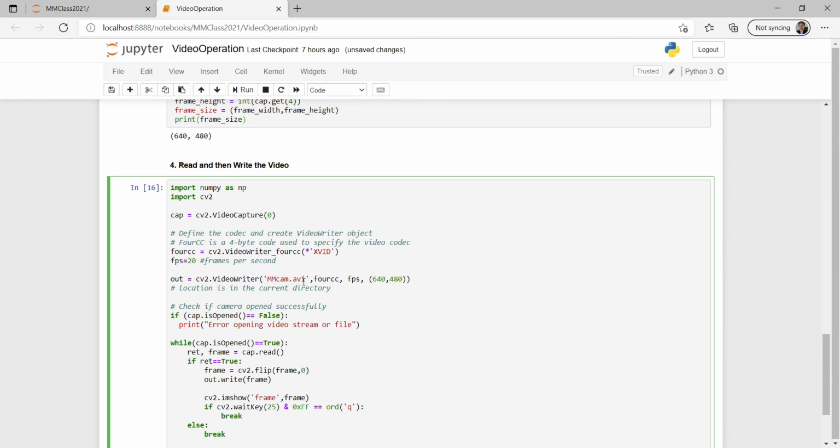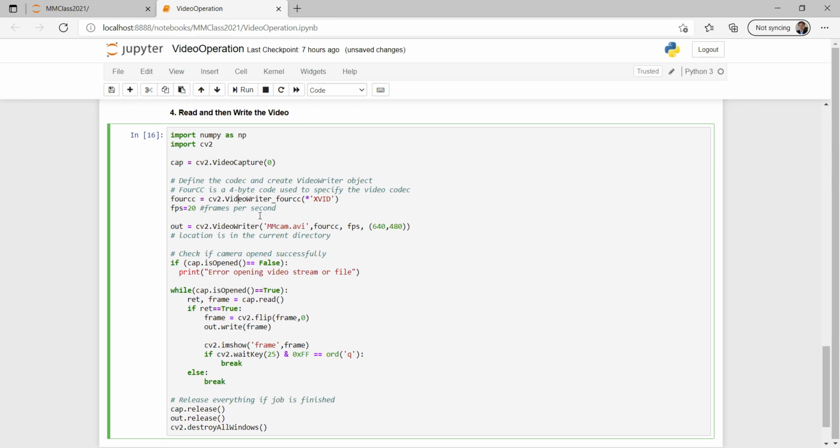So the write command is also something you can look at yourself. It's not very difficult, but we need a little more code. Again, we just define the capture object, and what we need to do is define a codec for creating the video writer object. There is something called the 4cc command. This 4cc command is basically a 4-byte code that we use to specify the video codec. Okay, so let's say we give the name fourcc, and CV2 VideoWriter_fourcc is the codec, and this means X, V, I, D, all. J star means all kinds of things we just included here.